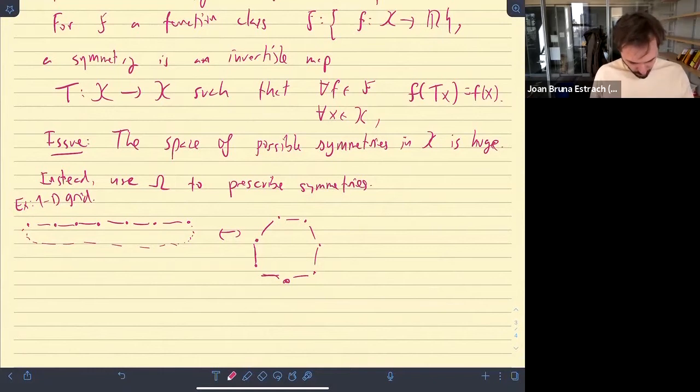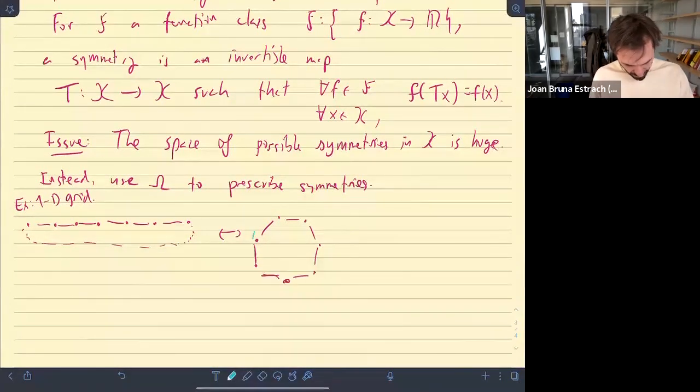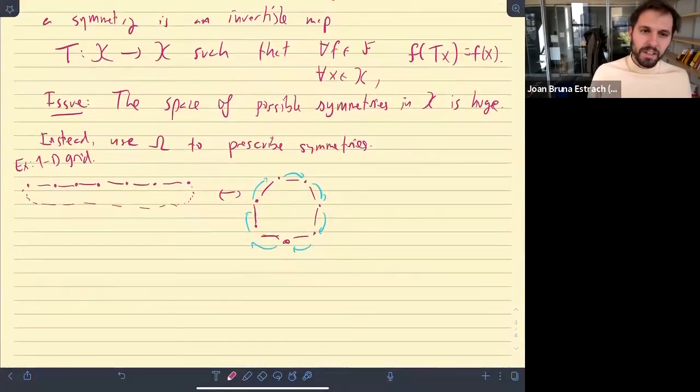We can decide to move things around, right? So if we just decide that this guy moves here, this guy moves here, this guy moves here, right? These transformations basically leave the domain invariant. Okay, so the structure like this, the notion of neighborhood is preserved if I just move everyone, right, in one direction.